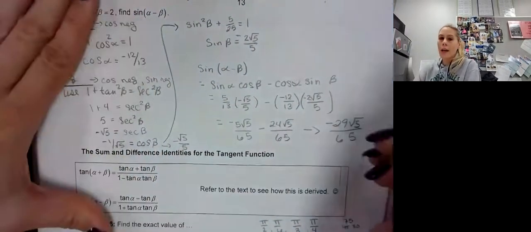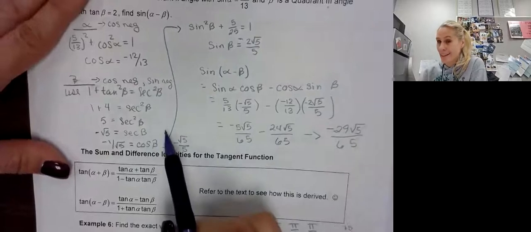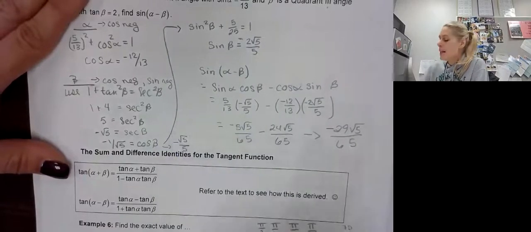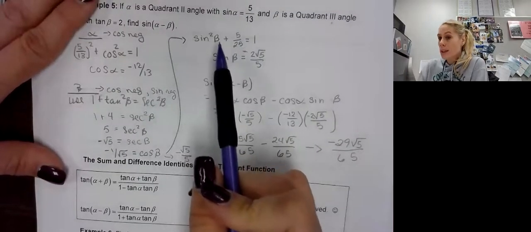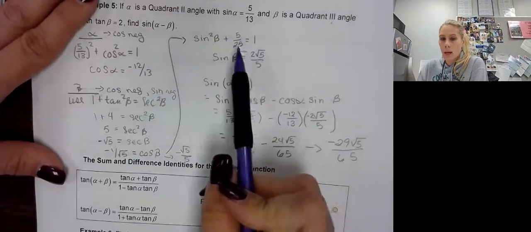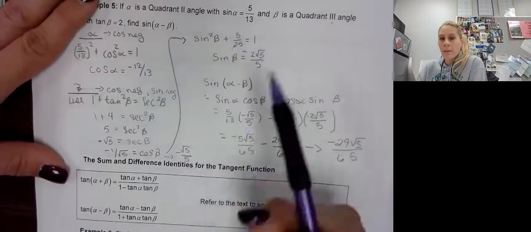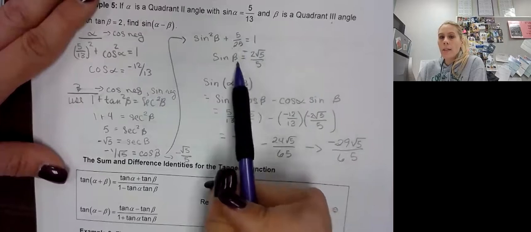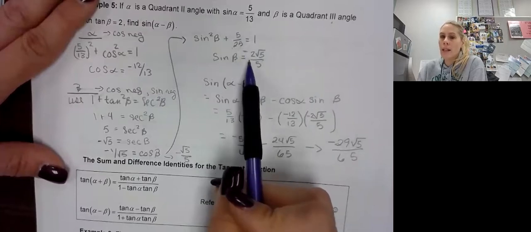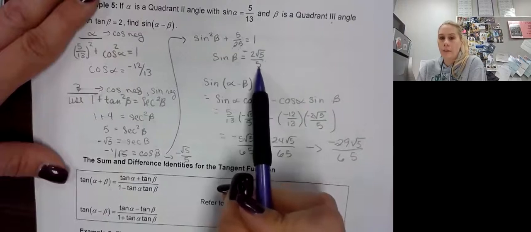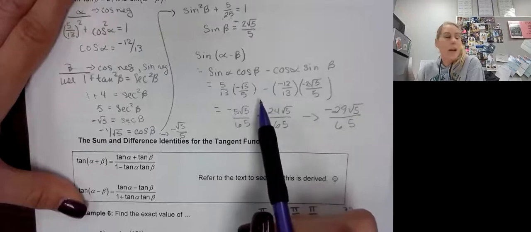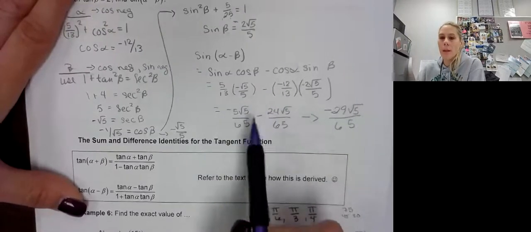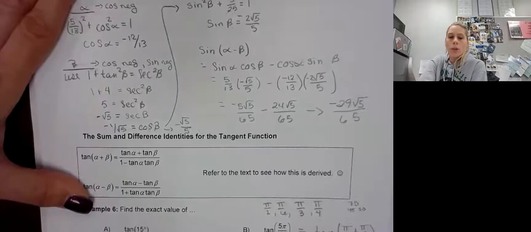Okay, now I can solve for sine, because don't forget, I still have to solve for sine there. Now I can use our Pythagorean identity of sine squared plus cosine squared equals 1. I squared the square root of 5 over 5 and got 5 over 25, giving us sine of beta equals negative 2 square root of 5 over 5. And then we can use our difference of sine by going through our steps, being careful of our negative numbers, and being able to simplify that out.